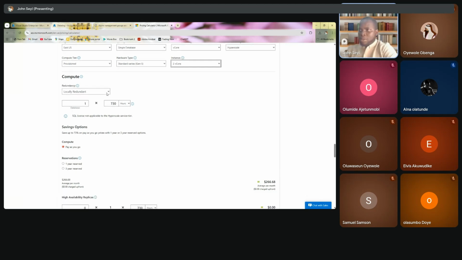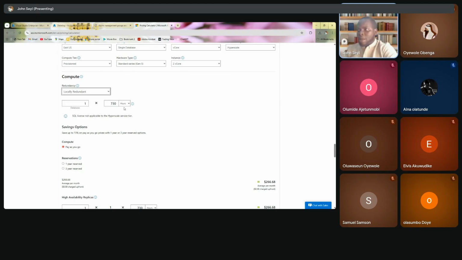Now, look at this thing, redundancy. We have maybe local redundancy or zone redundancy. We'll talk about it later when we are talking about storage accounts and the processes around it also. So let me see zone redundancy. There's no major difference on it.